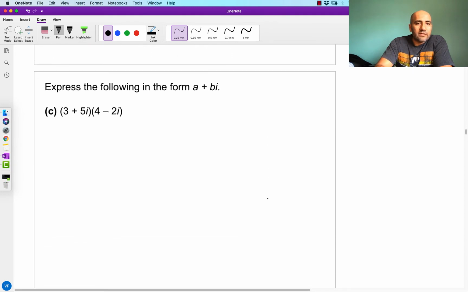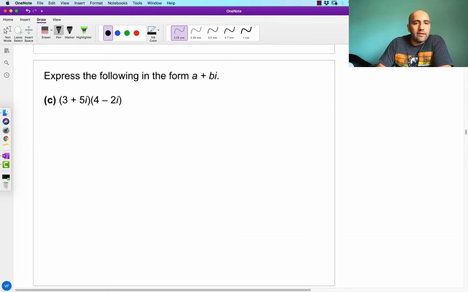Okay, now multiplication gets a little more complicated, but not much. Just keep in mind that as you're doing this to combine like terms, and of course we're going to use that i squared equals -1. Whenever you run into i squared, you can replace it with a -1. So that creates a way for us to eliminate the i's. Whenever we can get to a point where we have an i squared, then that turns into a -1. So this is a transition back into the real numbers as we know them. Okay, so we're going to have to FOIL this guy.